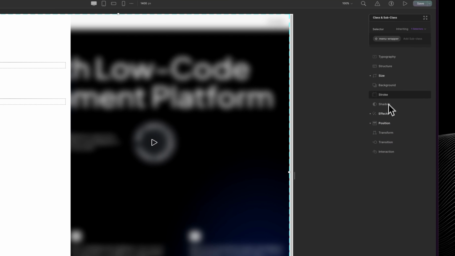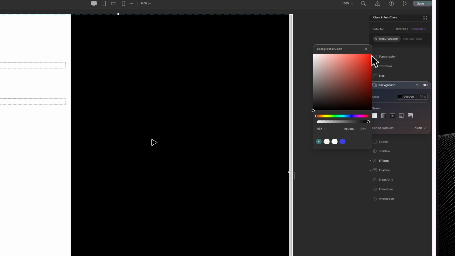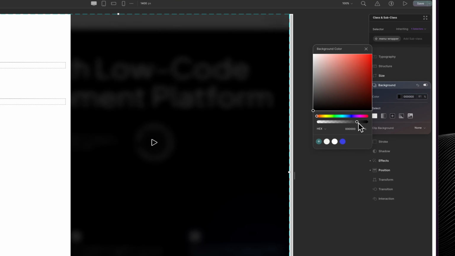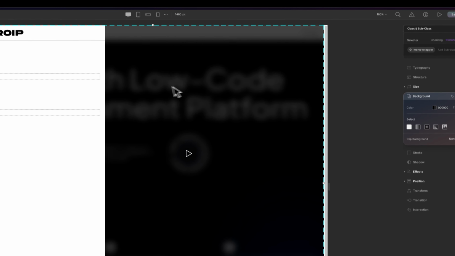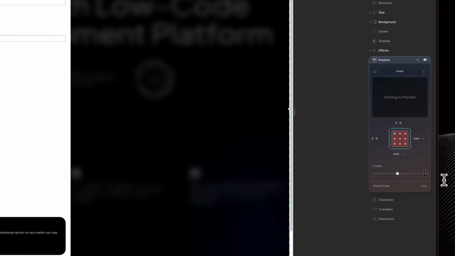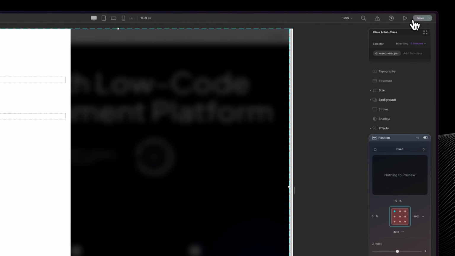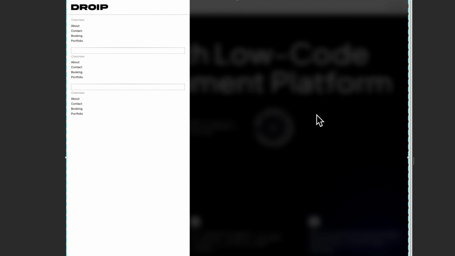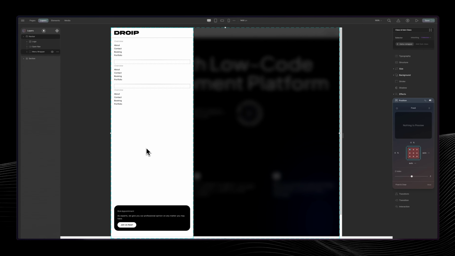And then what we can do is add a background color of black, and then reduce the opacity like that. All right, and I'm also going to go back into position. You can see that this is what flowing is balanced. Let's give this one 2 pixels, and it works like that. All right, so we have actually accomplished probably 80% of what we want to do.